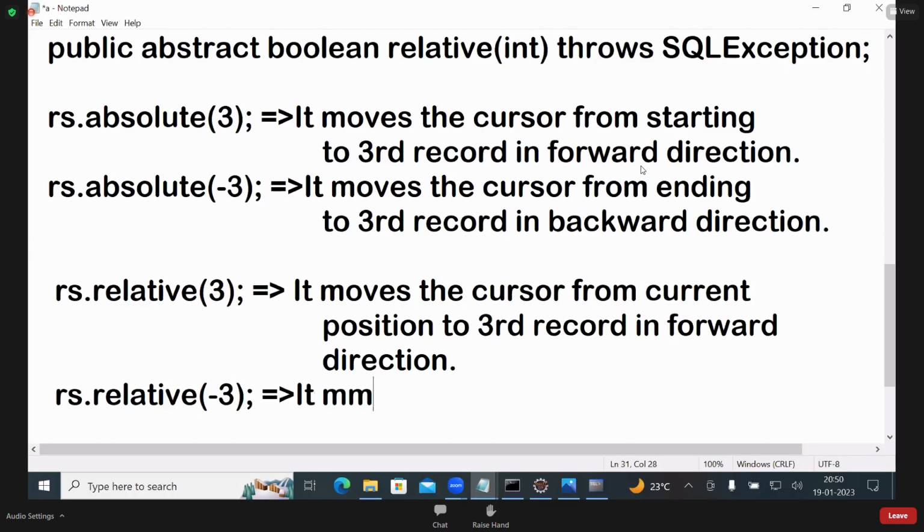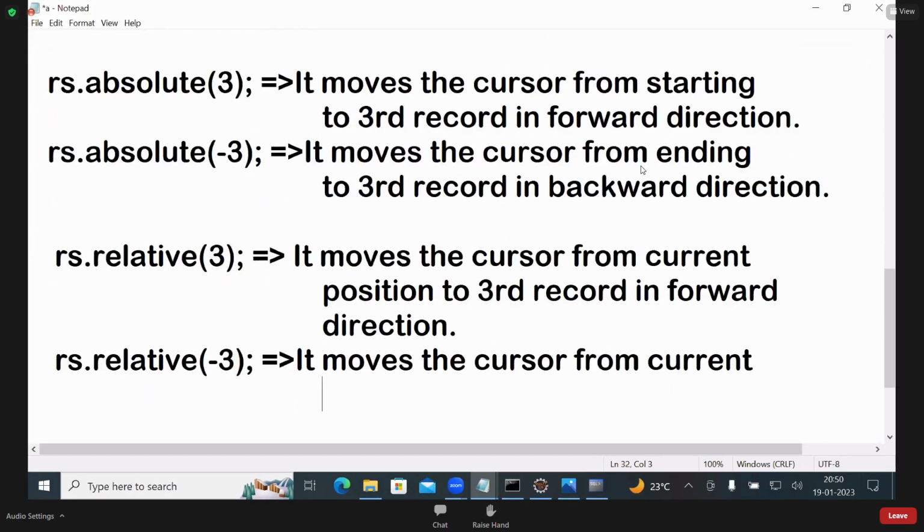It moves the cursor from current position to third record in backward direction.